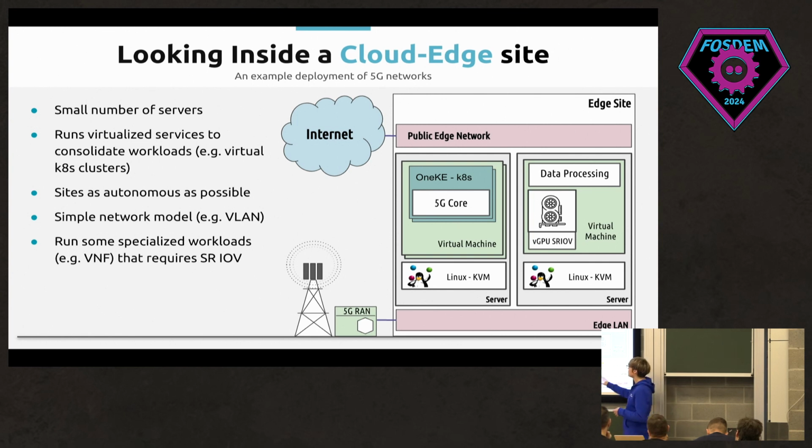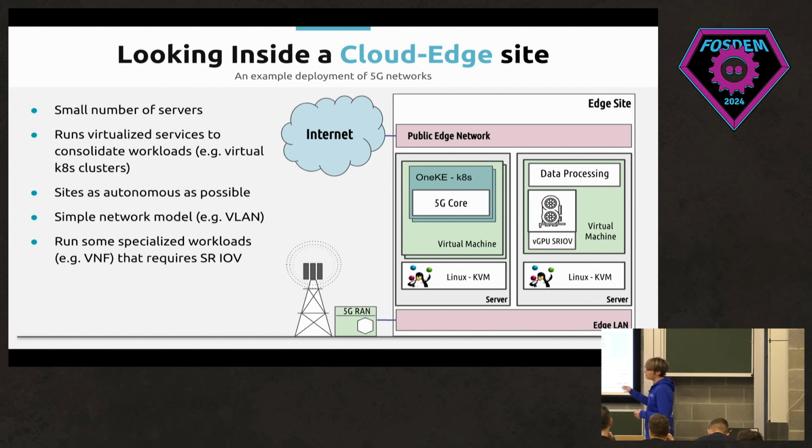In this case, we have two running the KVM hypervisor, and we can run in this hypervisor any application that we want. For example, a Kubernetes cluster to handle all the 5G core and the workloads, or we can even deploy an application that uses the virtual GPUs of the server, if available, for data processing.